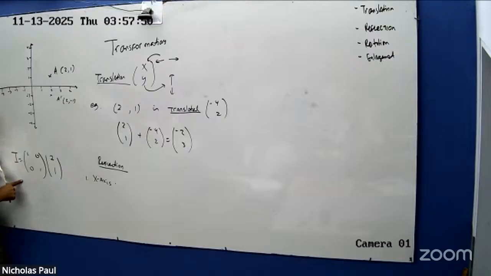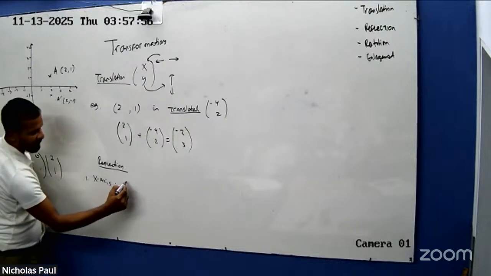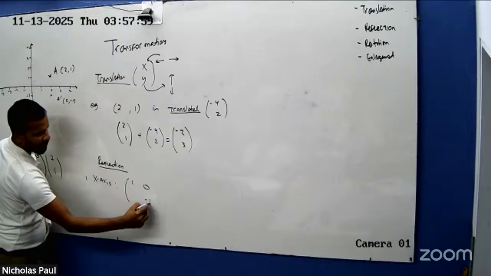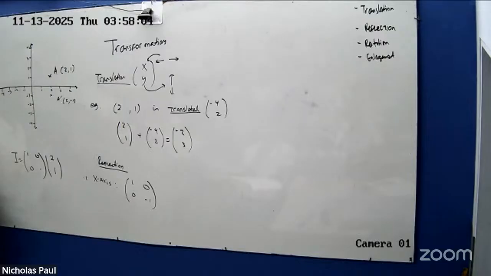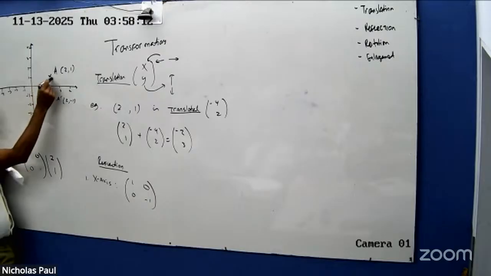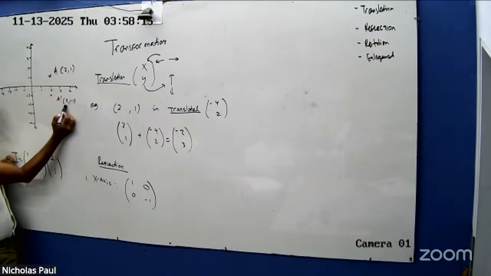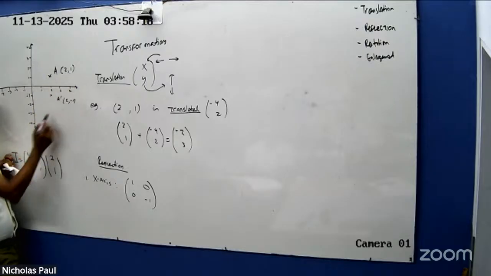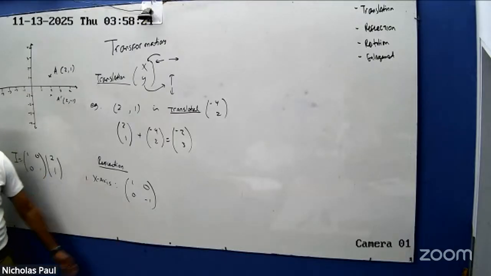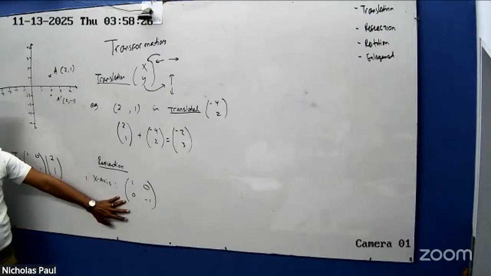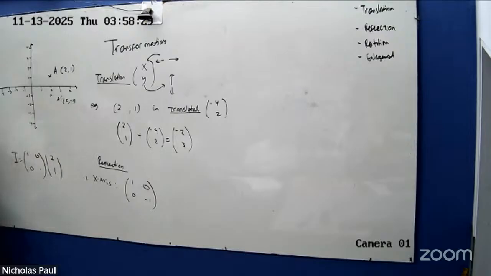So, you'll guess? Put a minus where? Here? Yeah, correct. If you put a minus here, you would have gotten the matrix that'll give you that. Okay? So I'm just trying to help you remember it, instead of you having to go and learn all of them. If you remember a reflection in the x-axis, the x value stays the same and the y value changes sign, then this might help you. You might be able to figure this out. Okay? So write this down. This is the matrix for reflection in the x-axis.